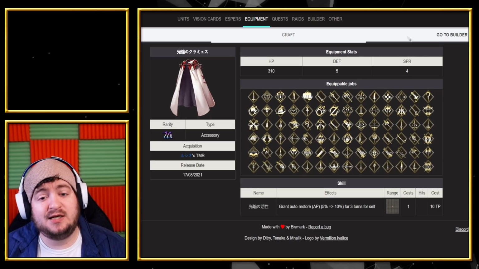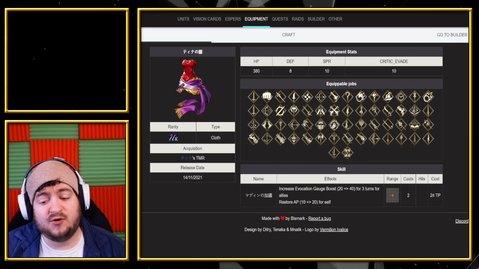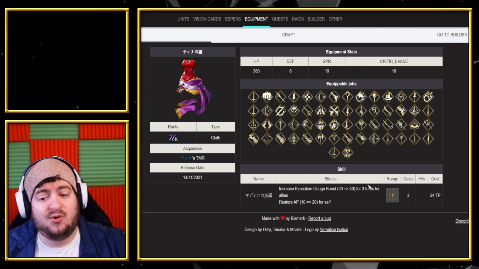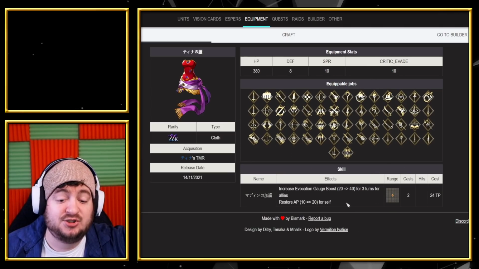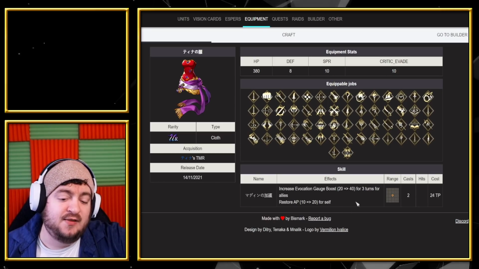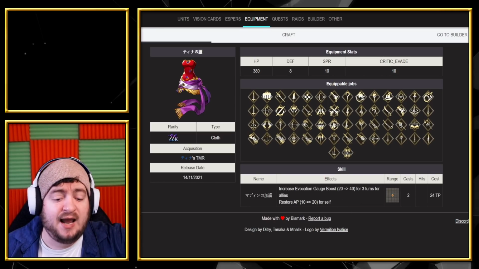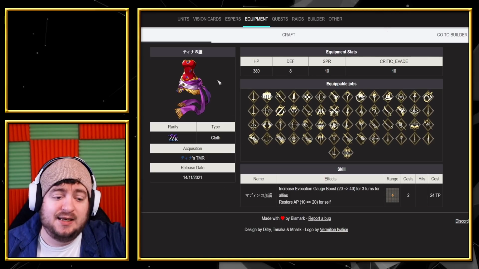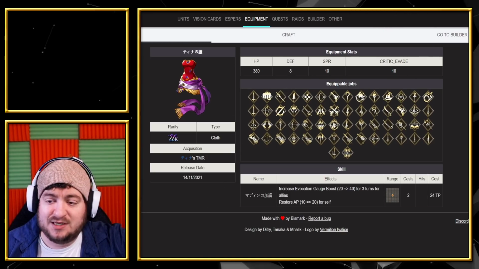Now, there are 3 other TMRs I want to talk about here. The first one is Terra's TMR. If you didn't know, Terra's TMR is going to give AP generation to herself, restoring 20 AP to herself, and then it'll increase the evocation gauge around allies. Again, that's pretty good. Not that Terra probably needs much AP, but it always helps out.